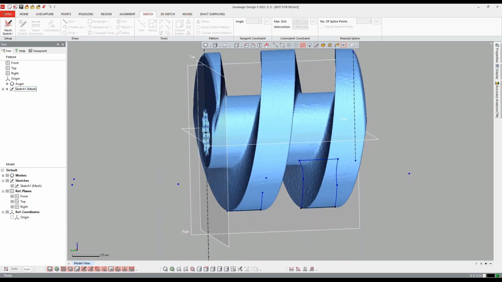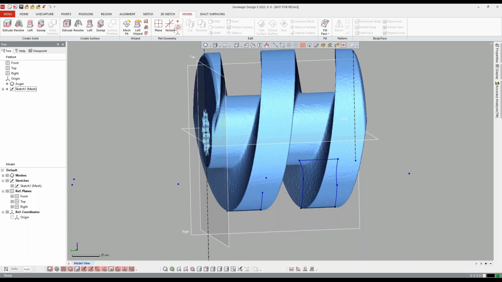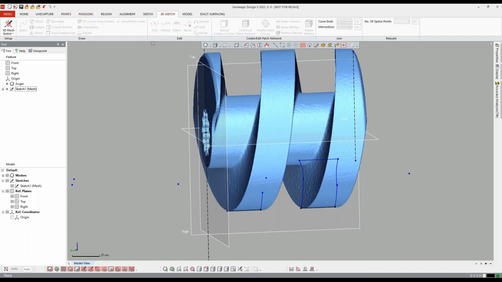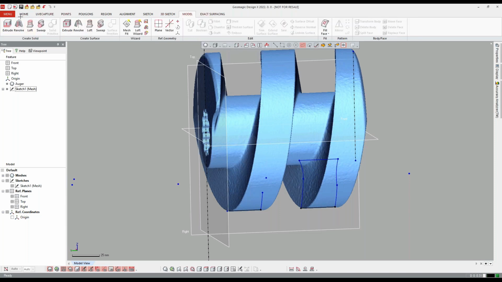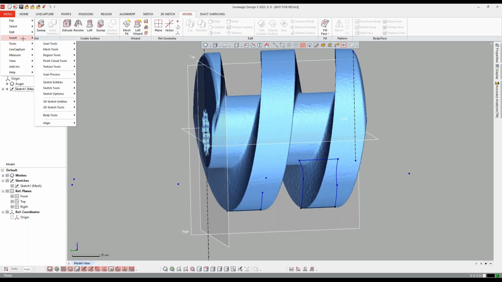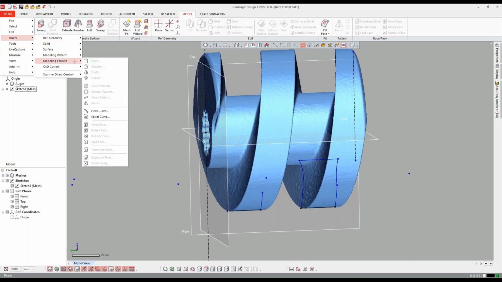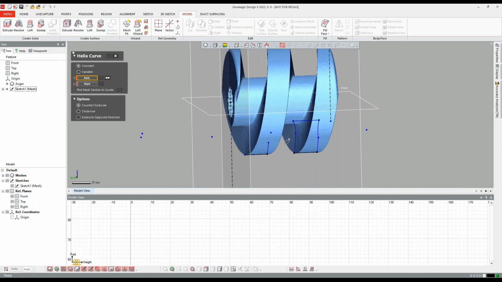So, like I said, we hide helix, we don't stick it on here, and it's not in 3D Sketch. Some people use it all the time and will add it into the toolbars. It's easy to configure these things, but I don't use it a ton. So I'm just going to come into Insert, and then we have Modeling Feature, and this is where you're going to find Helix and Spiral. So let's go and hit Helix here.